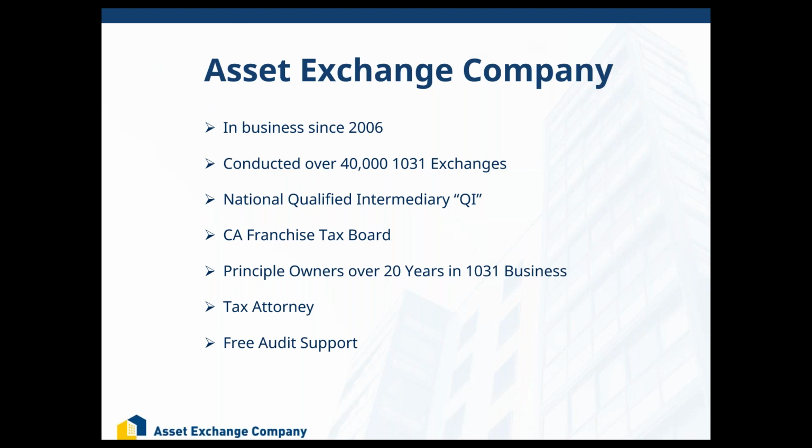Our main job in a 1031 exchange is that we hold the proceeds from what we refer to as the relinquished property. That's the property that's being sold in a 1031 exchange. We hold those proceeds on behalf of the seller, the exchanger, because the rule is they can never actually have receipt of those funds. If they do, they lose their ability to do a 1031 exchange. And we're going to talk about that in more detail in some upcoming slides.